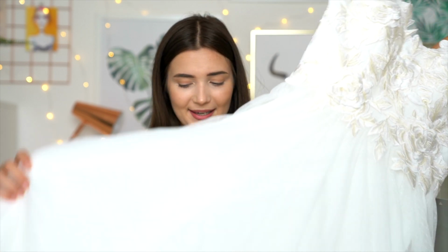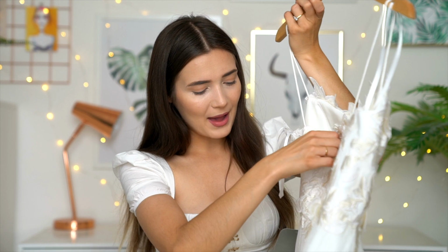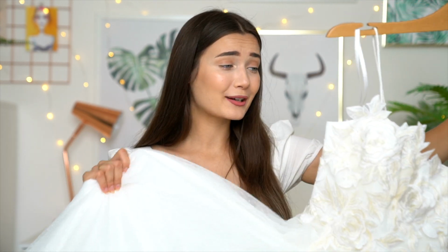And then this is what the bottom of it is like. It's very poofy again. I've gone for poofy dresses in this video, which I usually don't. I usually go for the more slender, tight-fitting kind of dresses. So this is definitely a nice little change, just to see if I like it, really. The dress does come with a zipper at the back for, you know, easy entrance. But yeah, I really, really like this. I think it feels really nice. The bottom of the dress is really nice and floaty.